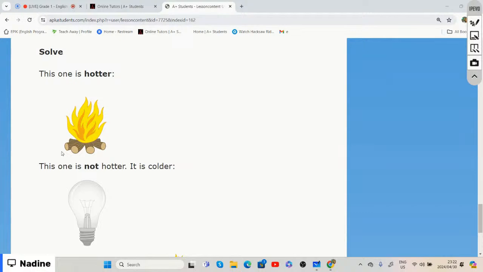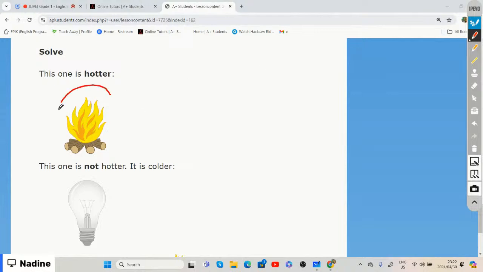If we look at both of the pictures, then the top one, we can say that one is hotter than the bottom one. So we can say the bottom one is a bit colder.